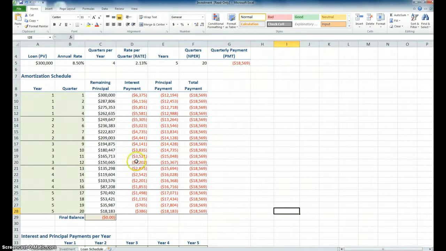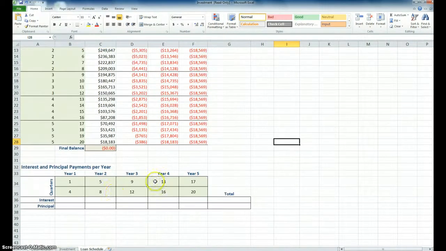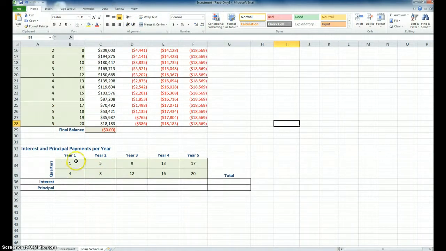The third year even lower, fourth and fifth year lower and lower. So the tax burden being lower means that our accountants are going to have to try to figure out what we'll be paying as we get this loan down. So we're going to do that down here in this little section. Notice here we've got quarters 1 to 4, 5 to 8, 9 to 12, 13 to 16, 17 to 20. Quarters 1 to 4 is year 1, 5 to 8 is year 2, 9 to 12 is year 3, and so on and so forth.